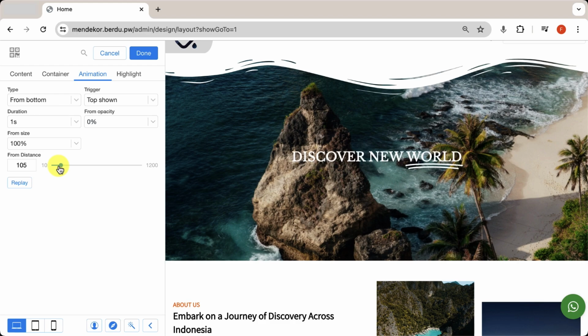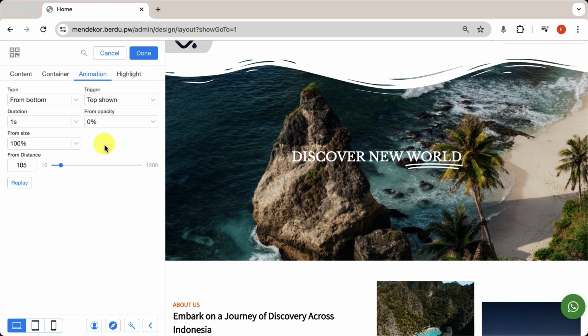Let's move on to the opacity setting. Here, you have options from 100% to 0%. This opacity is used to set the transparency during the animation. The default here is 100%. So when the text moves from bottom to top, the text will always be visible. But if we change the opacity, for example to 0%, during the animation, the text will not be visible at first, but gradually it will become visible as the animation progresses. Please adjust the settings here according to your needs.